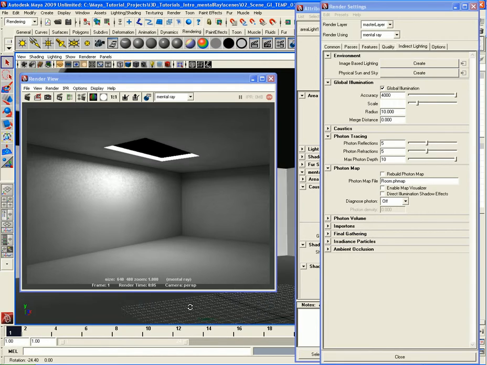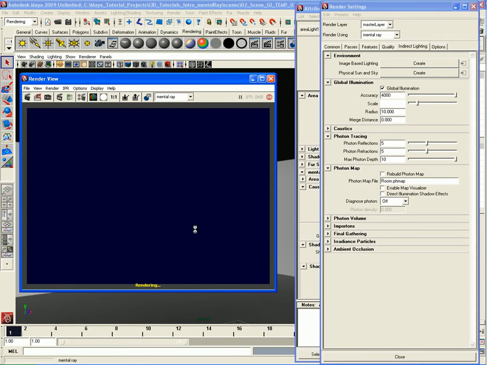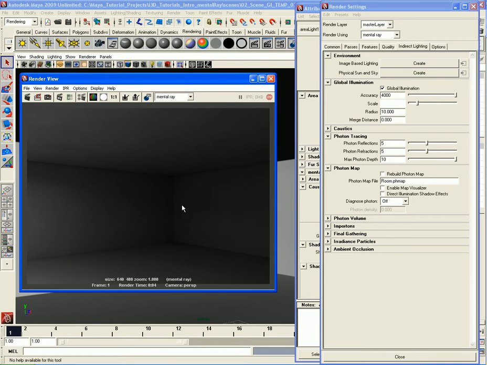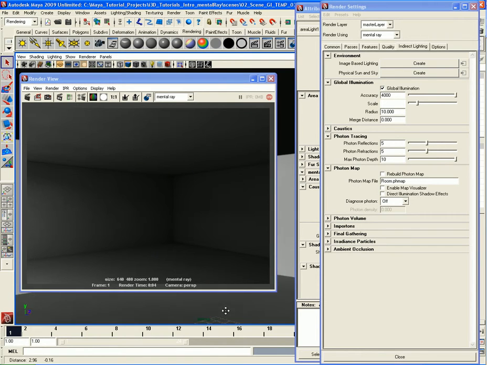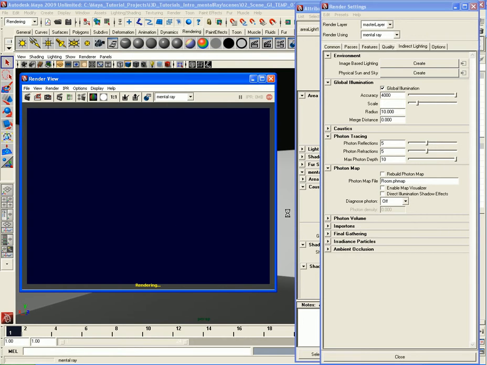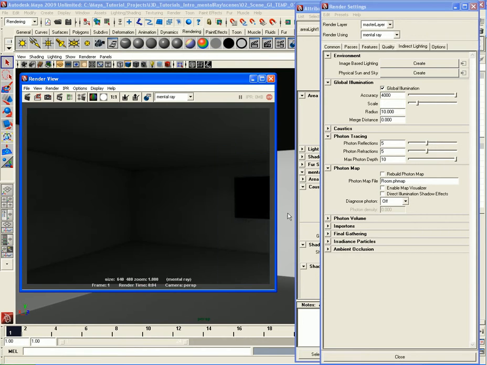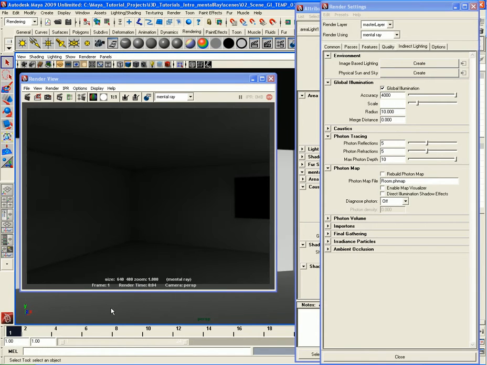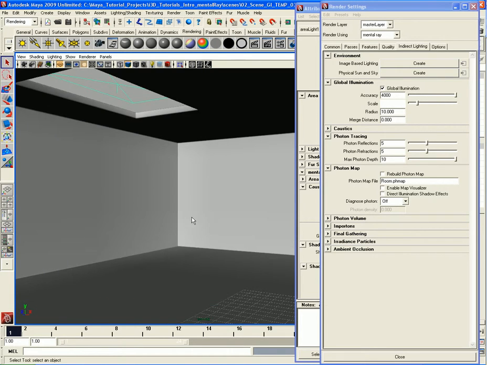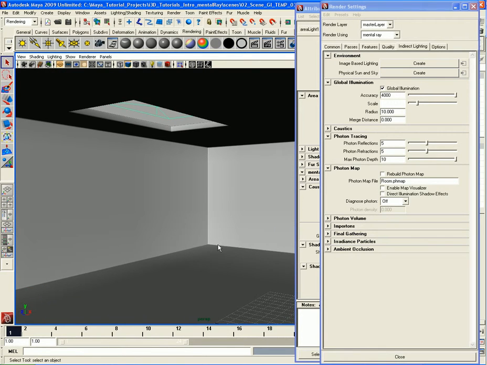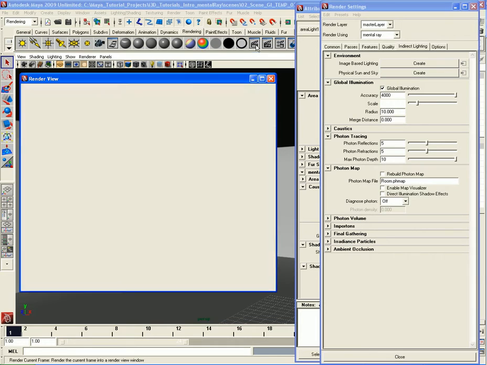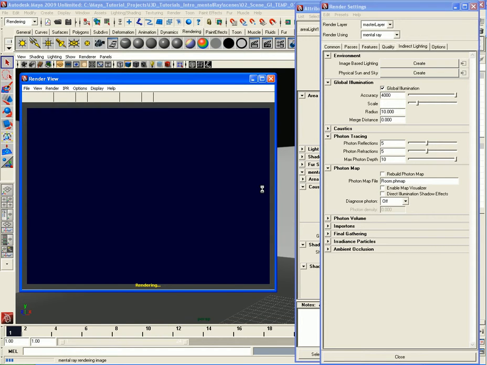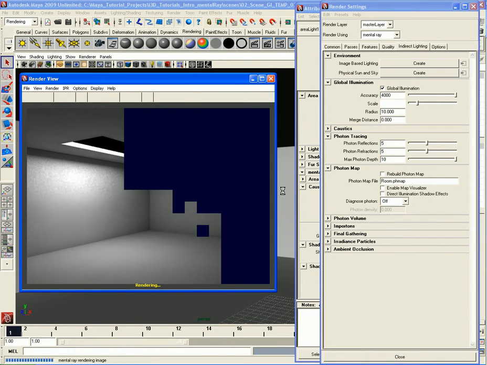And the great thing about this is, because the photons are shot in our scene, we can turn the camera around and look at the scene from different angles, and the global illumination actually worked for the entire scene. So we can see that there is some global illumination in these back walls over here, which looks really cool. If I render that out, you can see that back corner of the room. Awesome. So global illumination is basically for the entire room. Okay, let me just try to find my camera angle back here. Render that again. Okay, so that's how that photon map works.